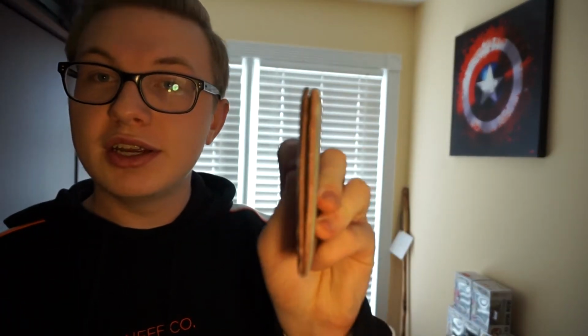The cool thing about this wallet actually though, is that it's thin. It's made out of paper, so it's not gonna take up that much space. And rather than having to fold it open and then grab cards out of here, it actually has these little pockets right here on the side of it. So I just take it, pinch it, I can pull out all of my cards at once with ease, put them right back in. It's really good. It's easy to take on the go with you, and the good thing about it is it's recycled paper, so saving the environment with that wallet.